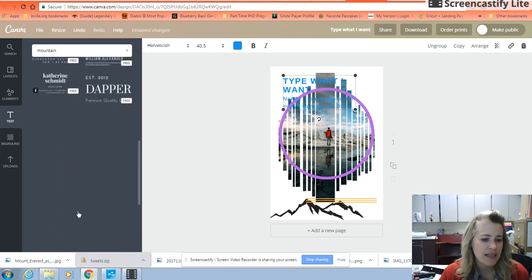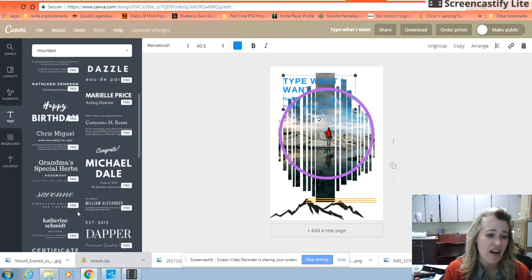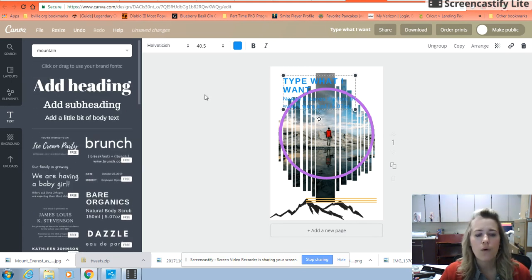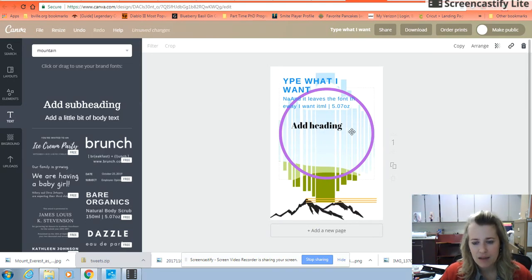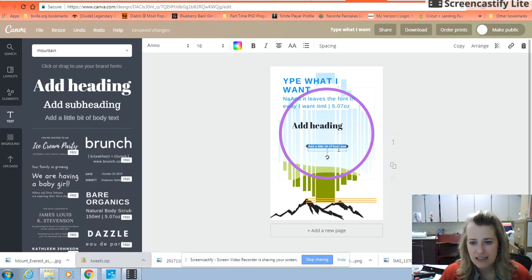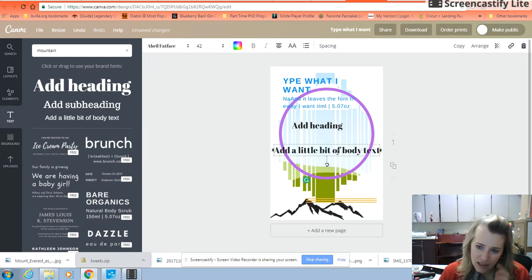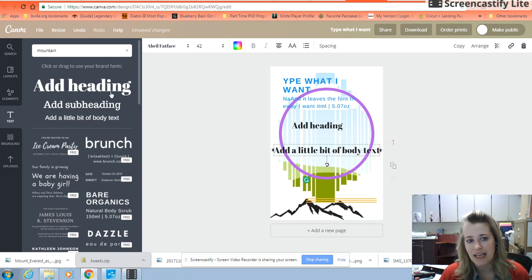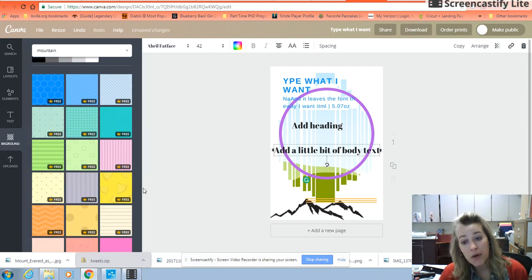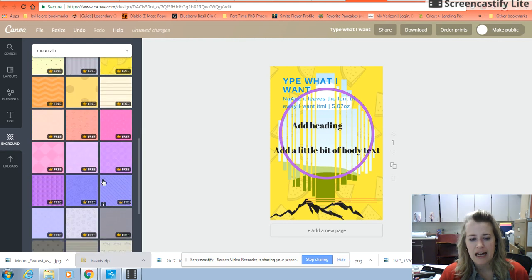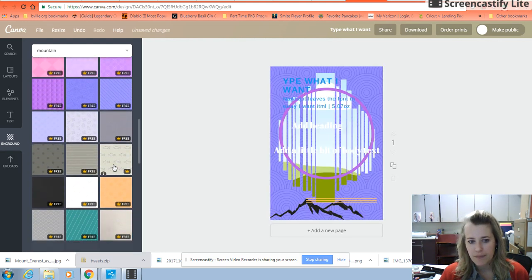So you can pick a pre-selected combination of font and layout, or if you want, you can just pick a heading or a body of text, and then you can pick the font, the color, you can change the size. So I would use these things if you want to do some customizing and need to add more than like a title. They also have options for backgrounds. So if you didn't want to have a photo as a background, you could use one of these options.